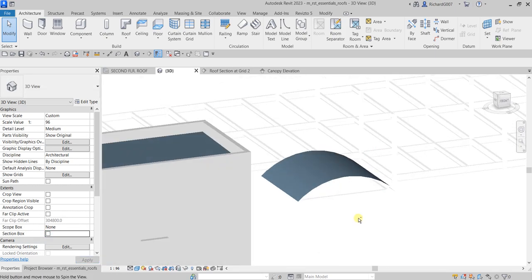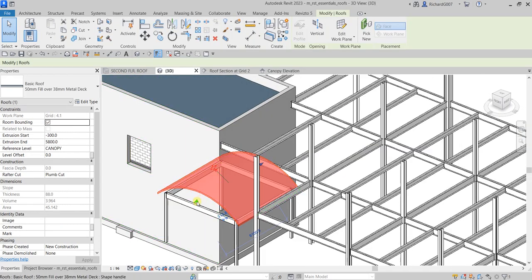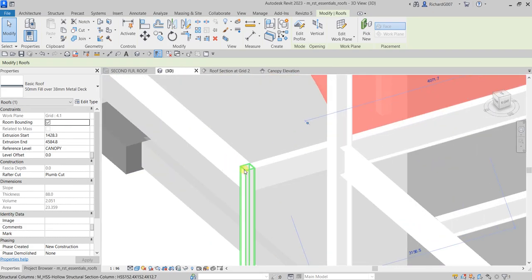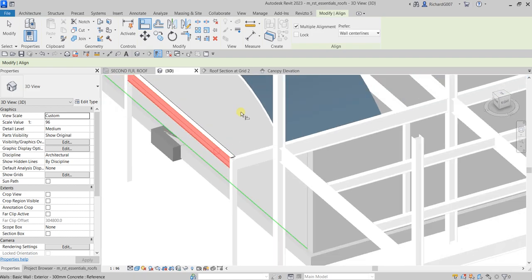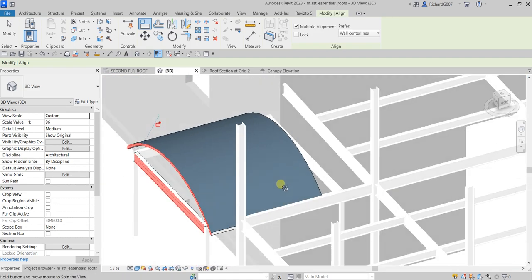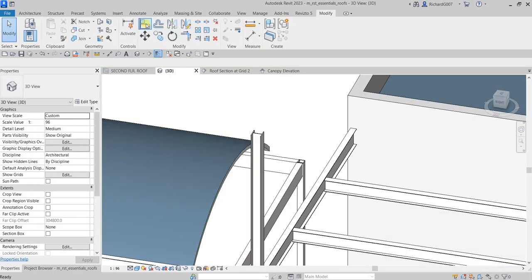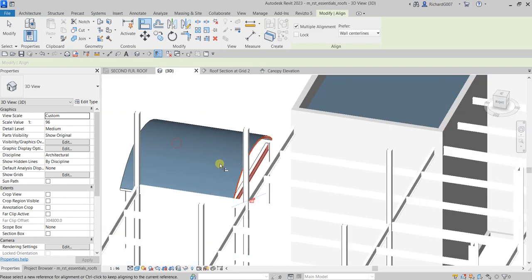This is the roof. Like I said earlier, if you don't know what the extrusion of your roof is, you can always click that and play around, right? See, you can do that. You can also use the align tool. So there's the align. I can click this face here, and then I can align that, right? So align this face here, press tab to select that face, and then you can select that. Okay, so you can also do that.